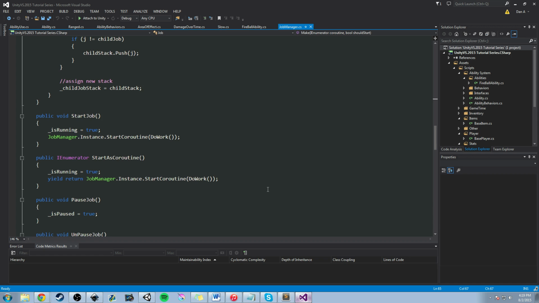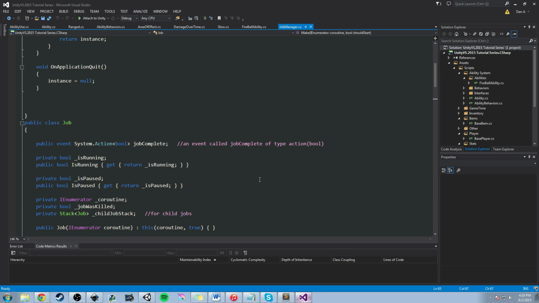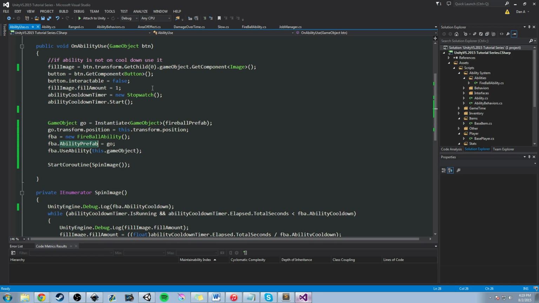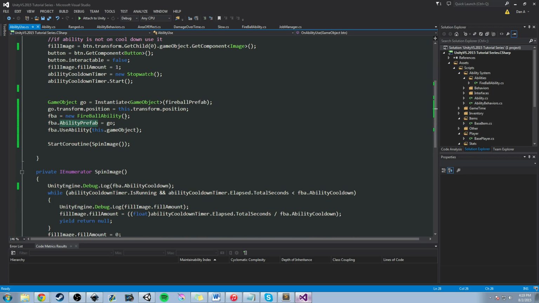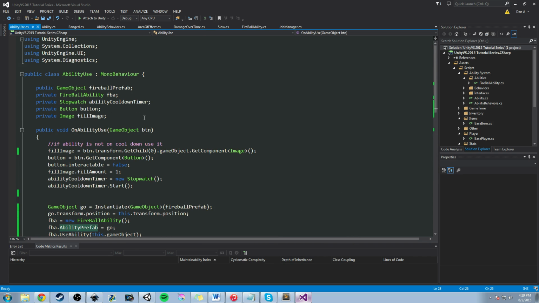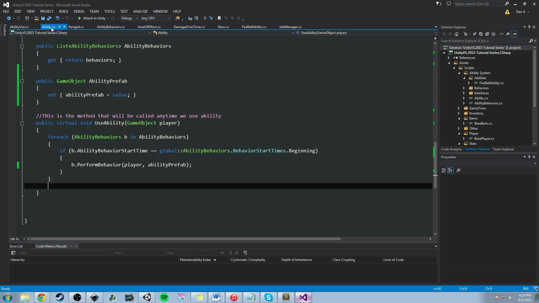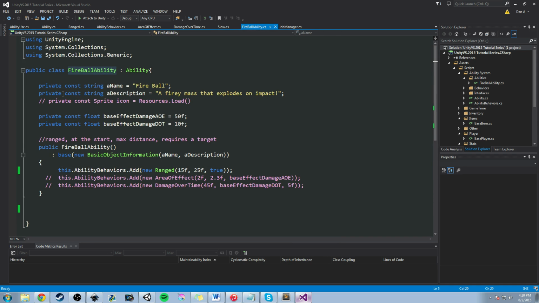But basically that's it. In the next probably video or a couple videos, I'm going to go through, and you guys can follow along, as I set up all these different changes and make sure that our data is correct and still works with all the different changes that we've made. And once we get all those changes made in the different ability behaviors we've created, then we'll start working on the editor and then the database to store all these abilities in, instead of having to hard code each fireball or each ability in a class like we did with fireball ability.